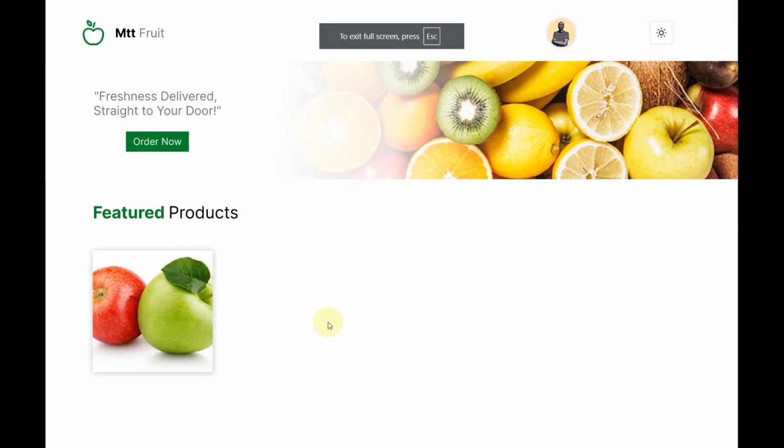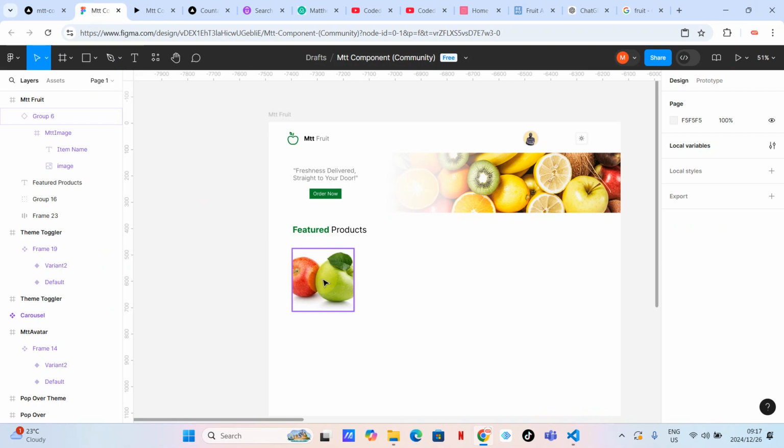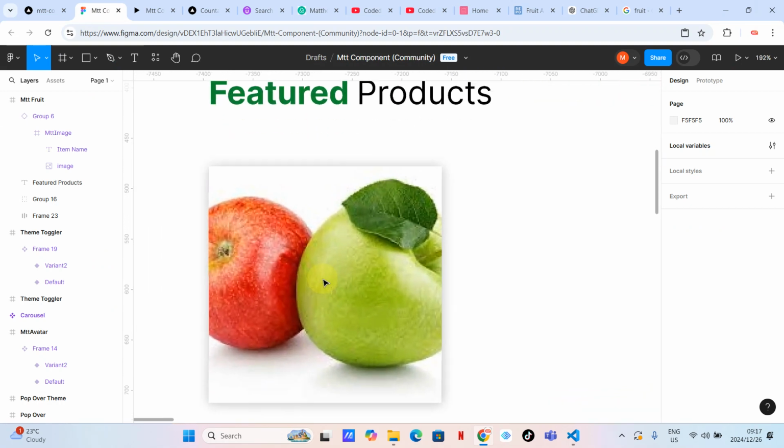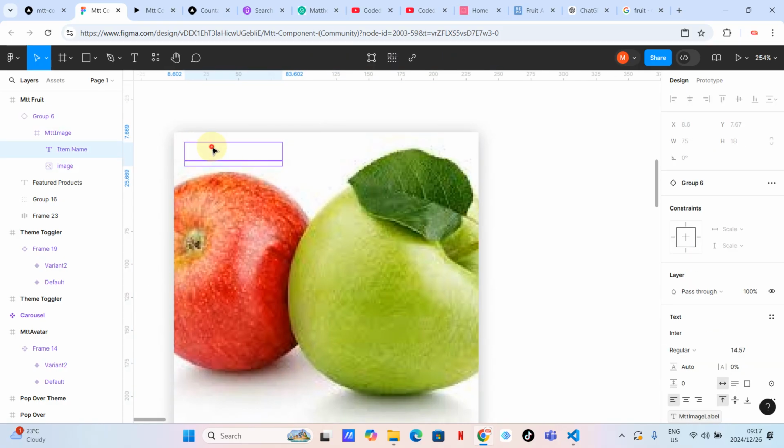I'm happy with this, but as you can see, we've got item name here, of which we don't want that. We want the name. So let's just type here. Let's go back here and let me show you. Here on the top left there is a component that is invisible. So let's just double click. As you can see, guys, here it is. So what we want to do, this is some sort of a text element.